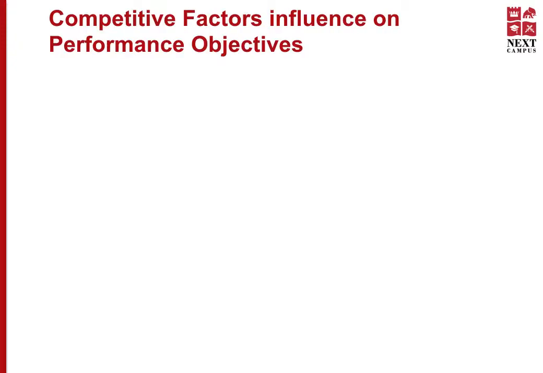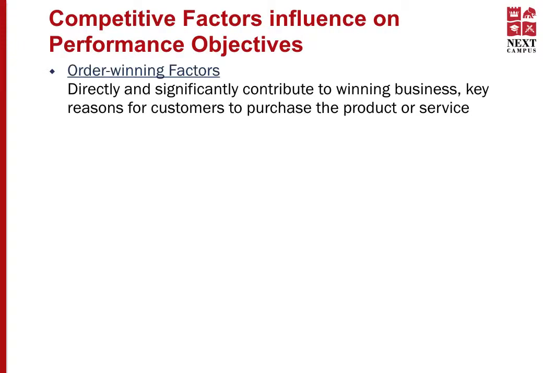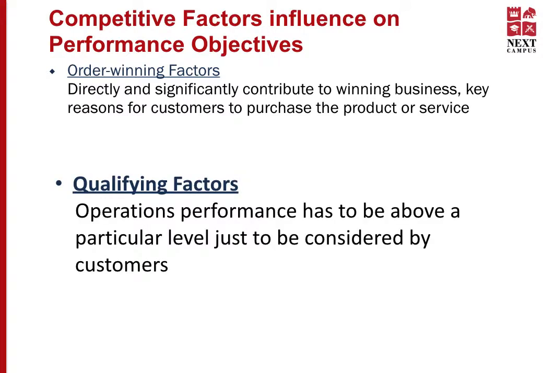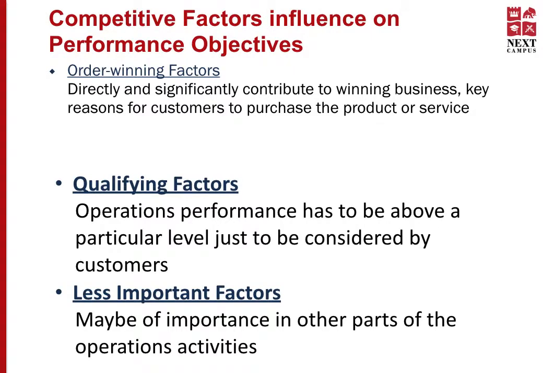So what are the competitive factors that influence performance objectives? The first are order winning factors. These directly and significantly contribute to winning business. Key reasons for customers to purchase the product or services. Second are the qualifying factors. Operations performance has to be above a particular level just to be considered by customers. And of course, there are less important factors, maybe of importance in other parts of the operations activities.